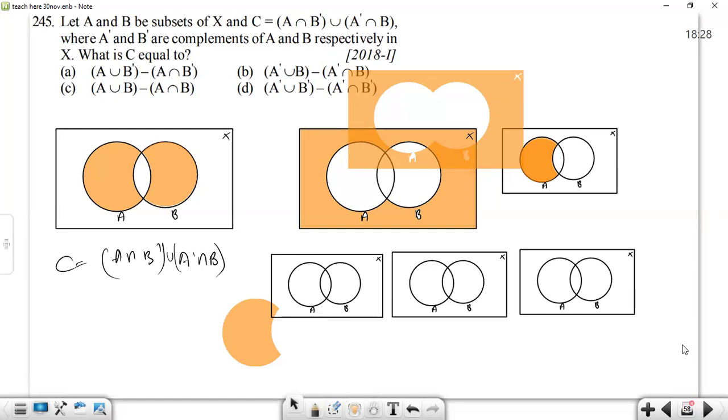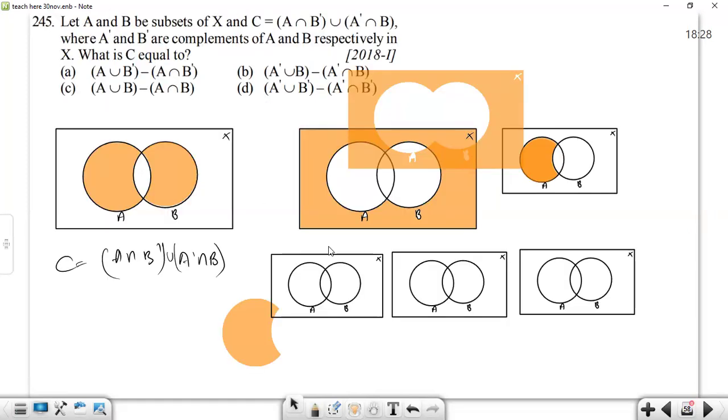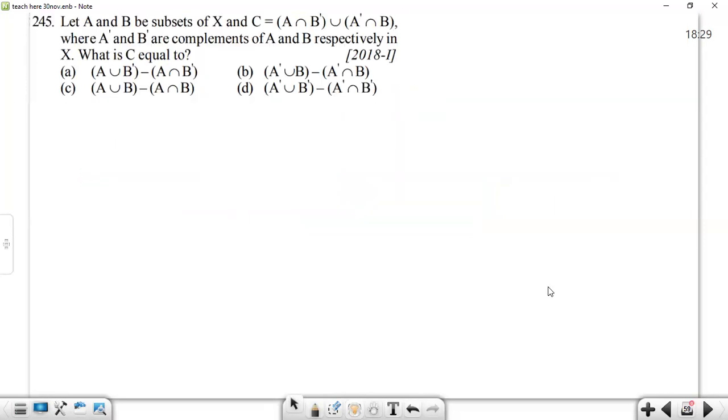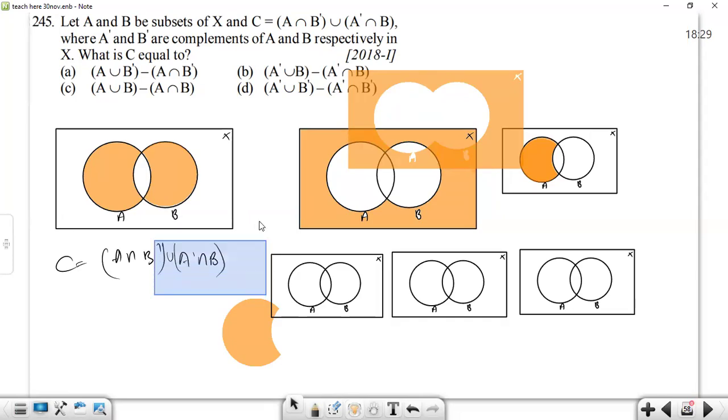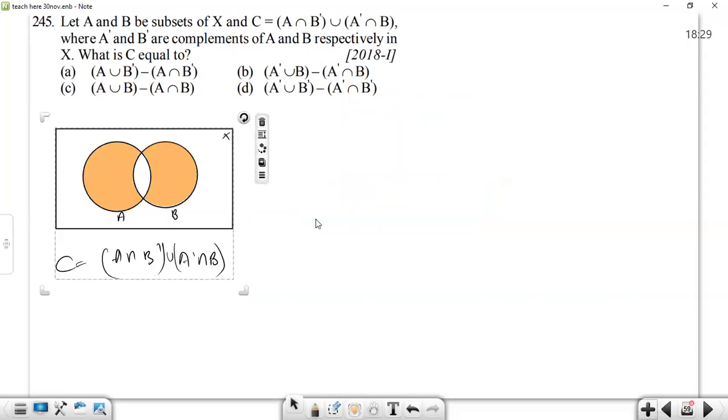Okay, there's a problem with the slide, so let us solve somewhere else. And also, this was our C set, the C set, basic. Okay, so let's draw it roughly only.